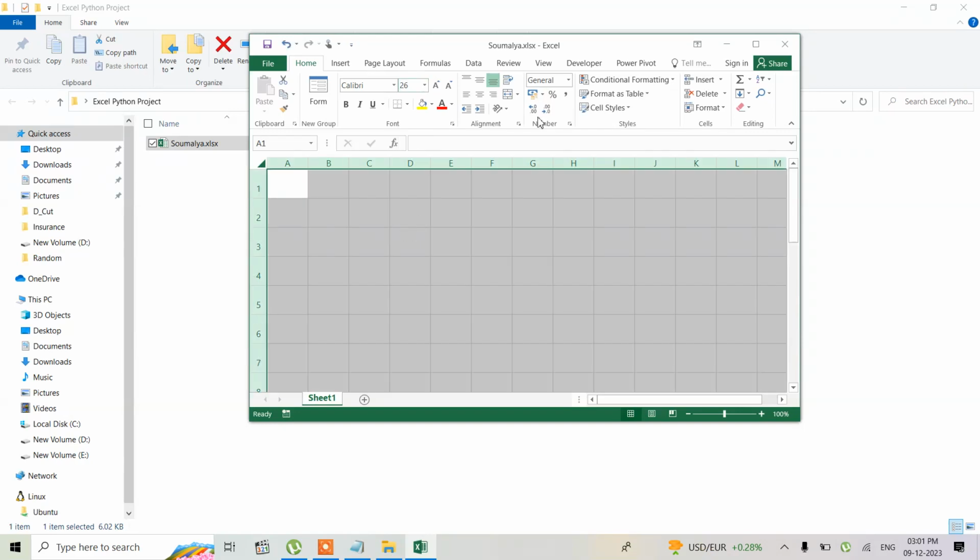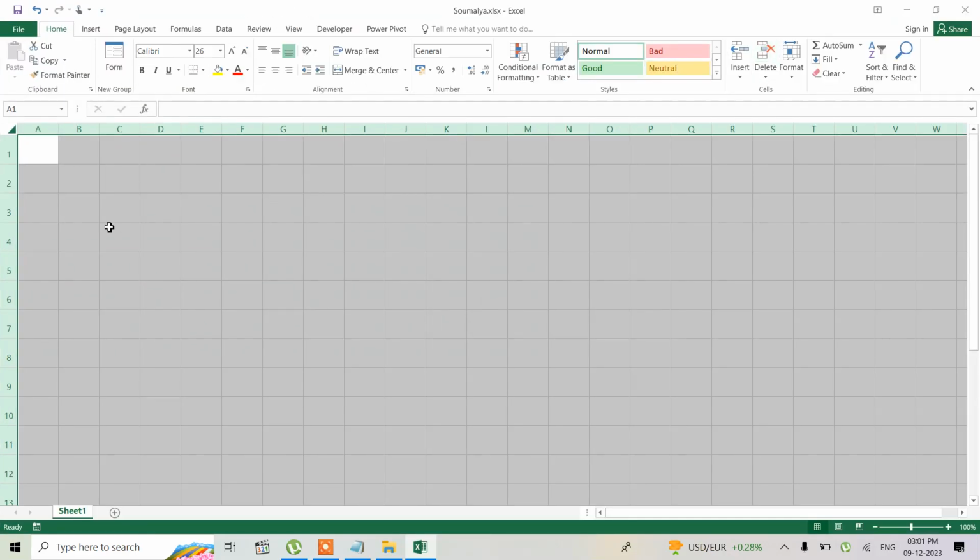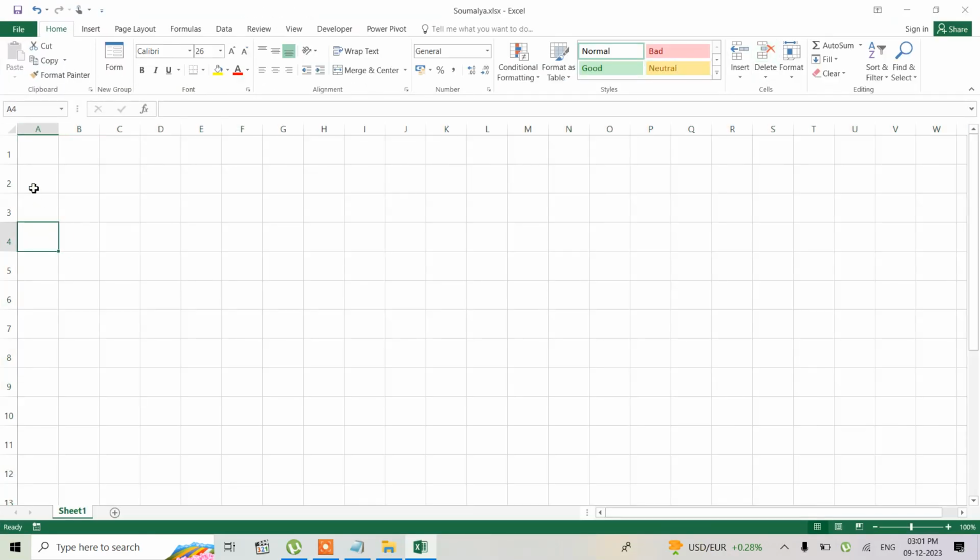Then in this range of cells, for the first row, it would be candidate name, candidate role, and candidate date of birth, and the data would be given here.